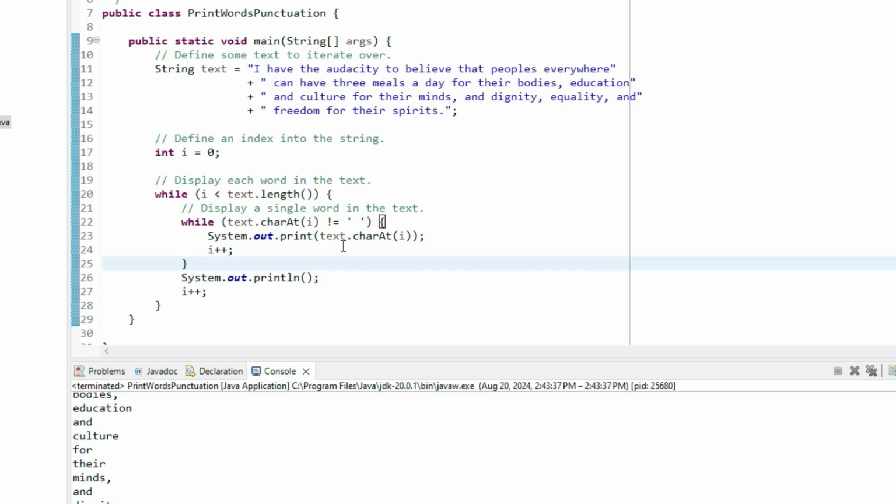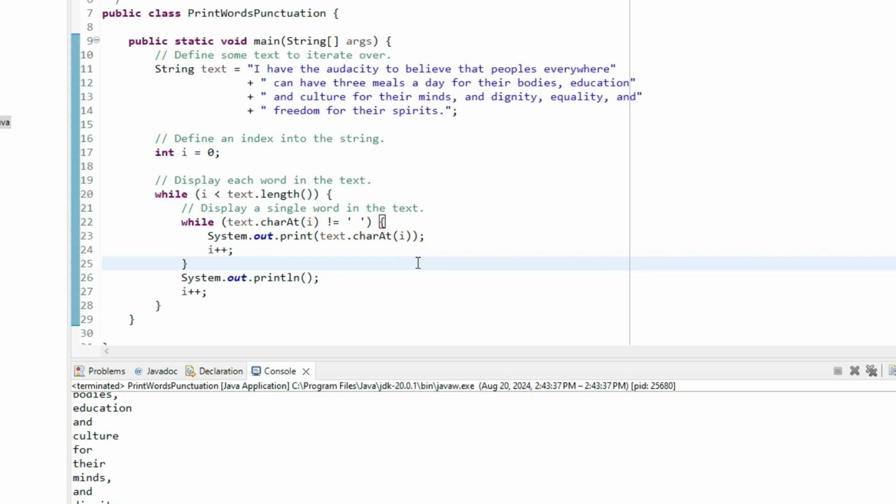Before you solve any problem, you need to understand what is causing the problem. Let's begin with the punctuation as part of the words. Our inner loop is responsible for reading the words, and that loop starts with while text.charAt(i) is not equal to space. And then, if that's true, so if the current character is not a space, we're printing it and incrementing i. But what if that character is punctuation? Punctuation isn't a space. Programmers will sometimes solve the problem in an in-the-moment sort of way. Here I am on line 23, printing a comma, and I shouldn't be.